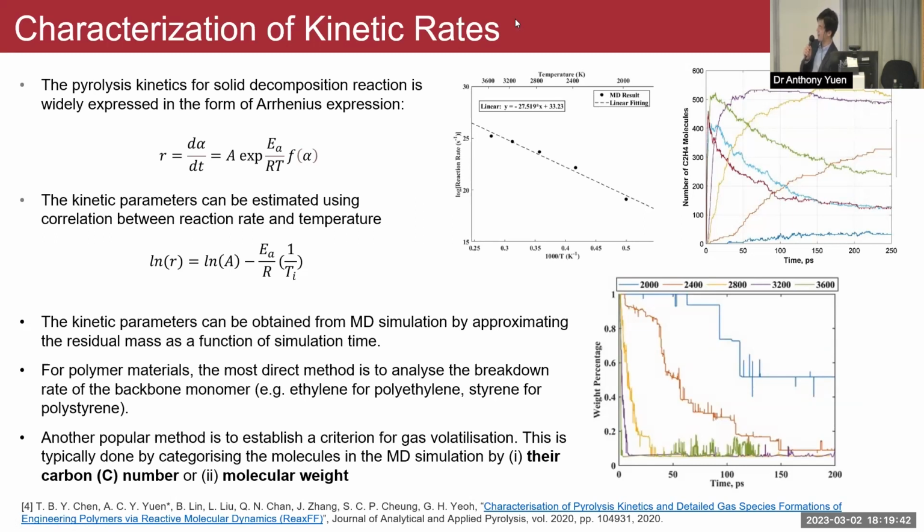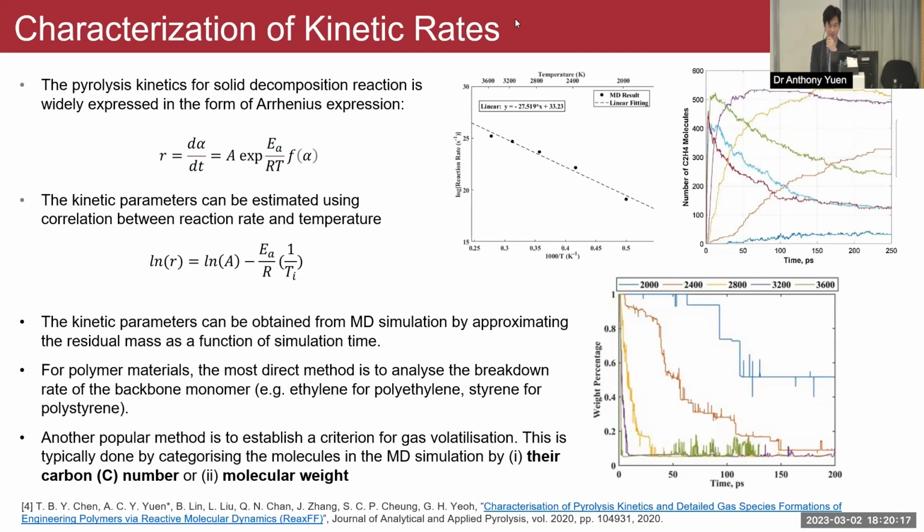In molecular dynamics, you extract this value by having a few different temperature heating rates, similar to your TGA. So say if we have 4 different points, then we can do a linear interpolation to acquire the slope. Then we can convert them into the pre-exponential factor A and activation energy E, and then formulate our hypothetical pyrolysis rate based on the result we extracted from MD.